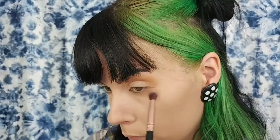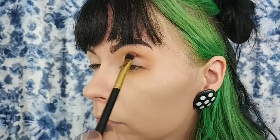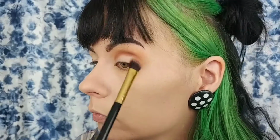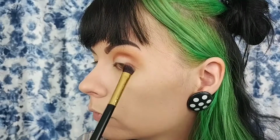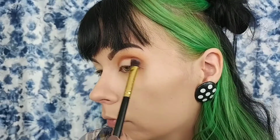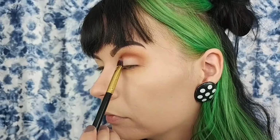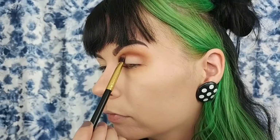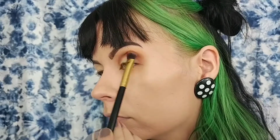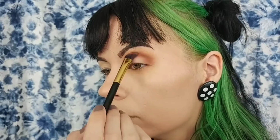Okay, and then next I went into the Suva Beauty Protege palette. I got this in, I want to say December's BoxyCharm. Yeah, no, December's BoxyCharm. And I'm just taking an angled, fluffy blending brush, and I'm just running this into my crease on my upper eye. And then I am also just putting this into the outer corner of my eye as well.